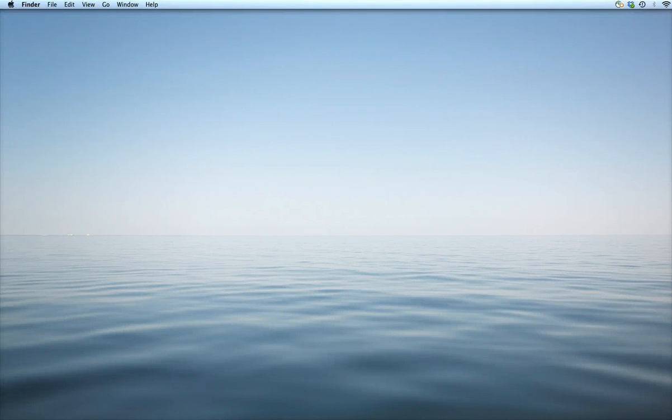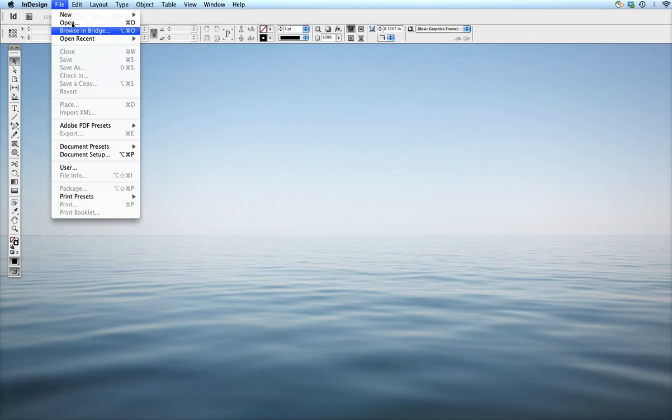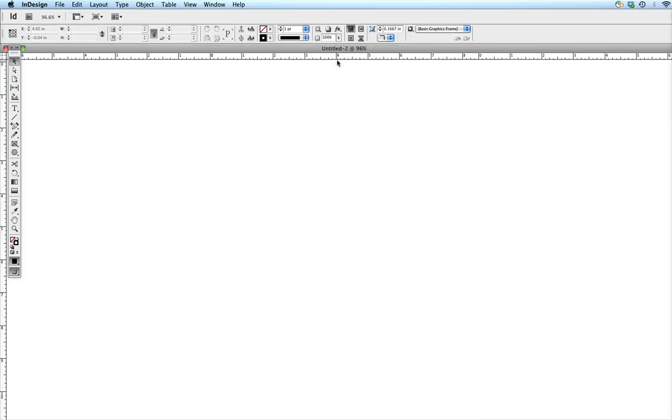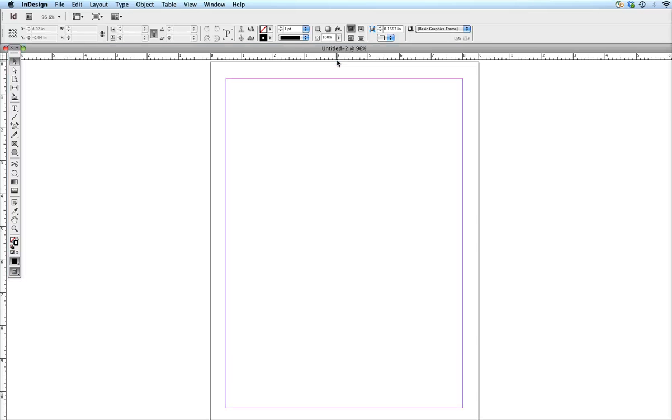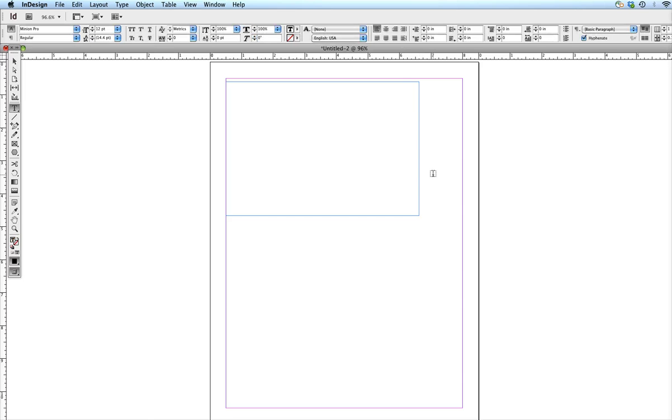Okay, so I want to demonstrate in InDesign now how to use the terms and what they mean by just creating a document, a regular document, letter size, it doesn't really matter. I'm just hitting OK. And I just want to have a document to work with so I can show you some things. I'm going to grab the type tool, okay, and then type a couple sentences.